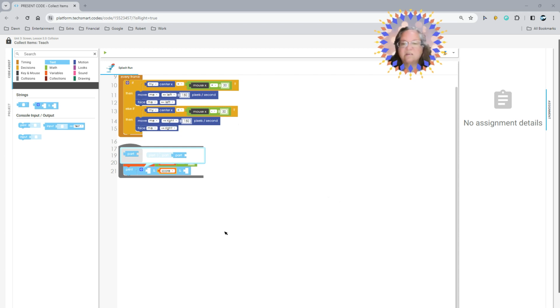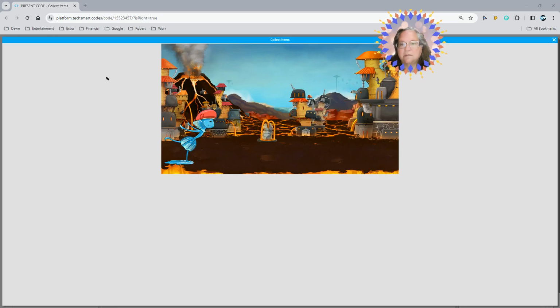And then I'm going to have two things here. I'm going to write coins. And then I'm going to say you have collected. So you've collected blank coins.